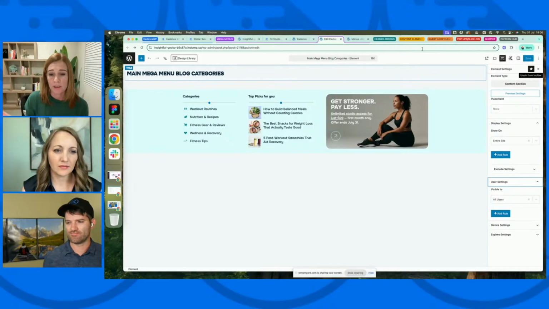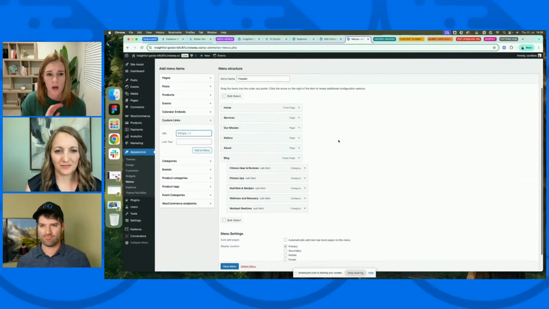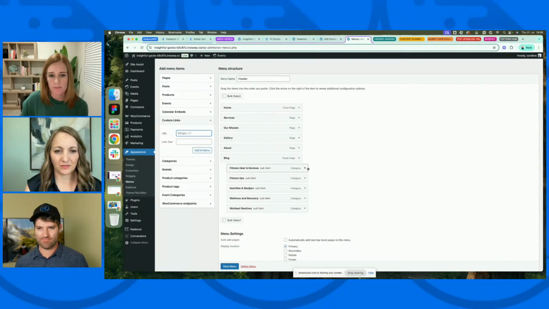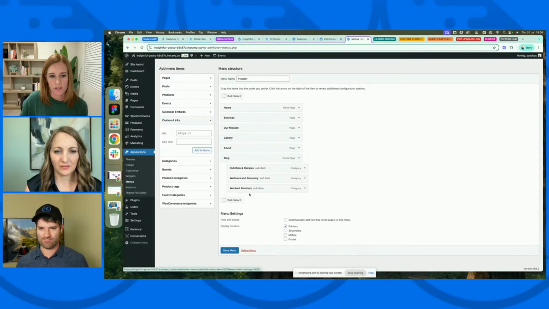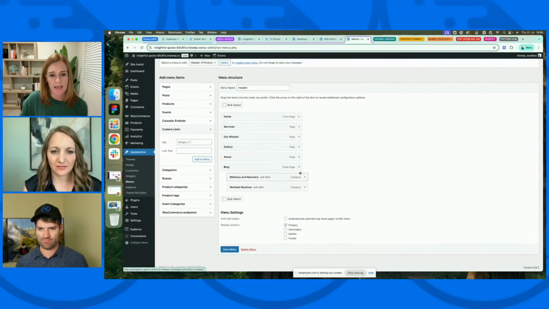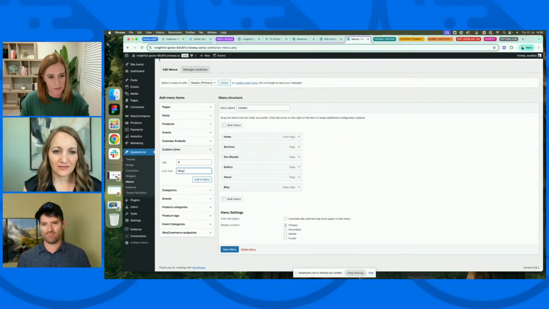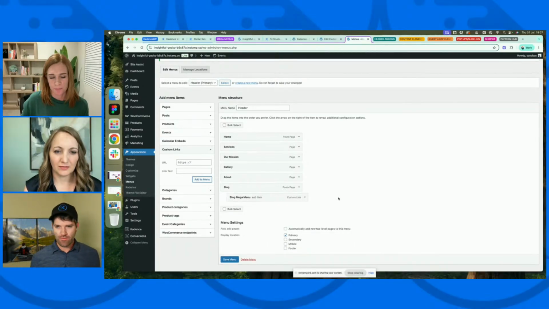So once we've now built out our beautiful menu, we can come to menus here. So we've got our menu set up, and this is what it looked like before. We just had our list items. So we'll just remove all our categories, simply remove those. And then we are going to then add in a custom link. So a simple custom link. We'll just come here, add in a simple custom link, and add in some text. And we'll add that to the menu, and we'll scooch it over to the right-hand side.